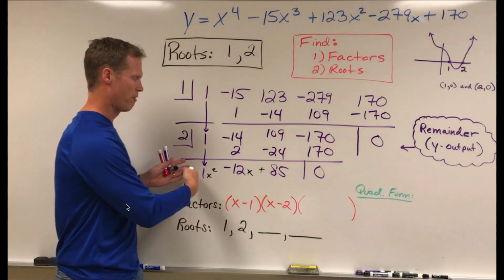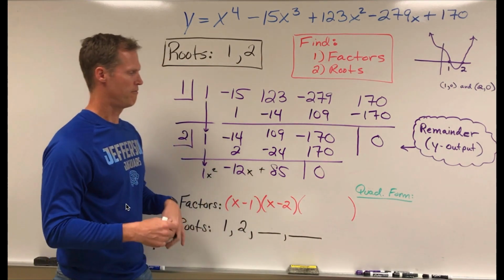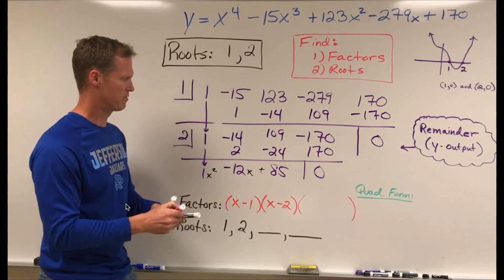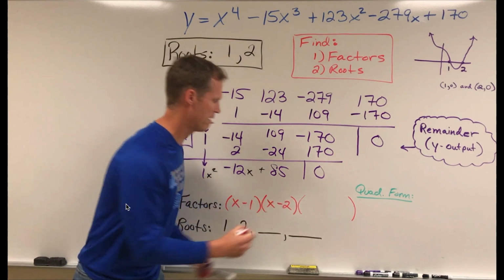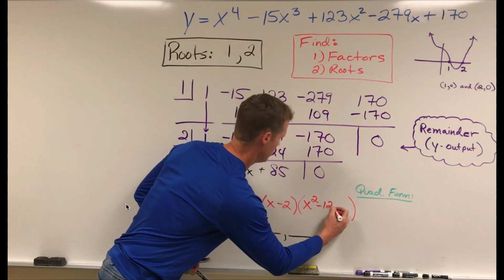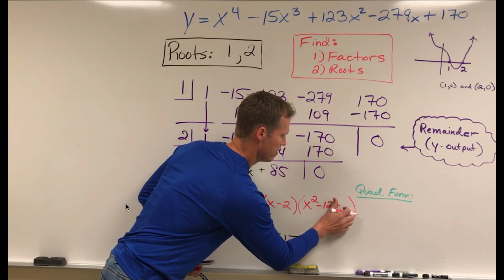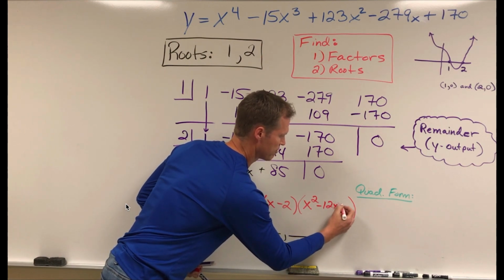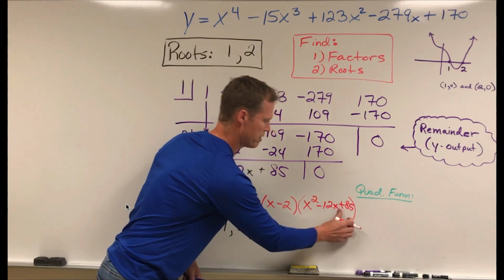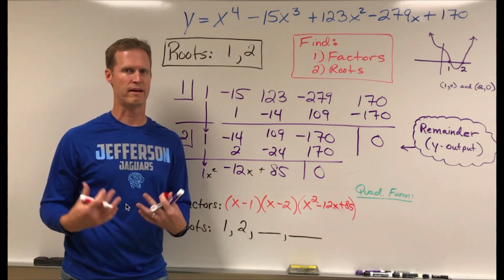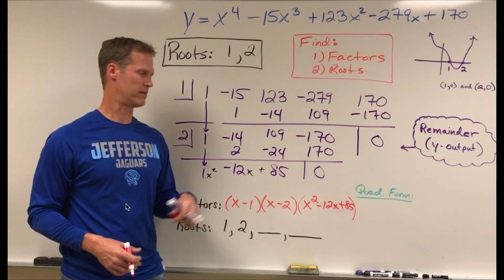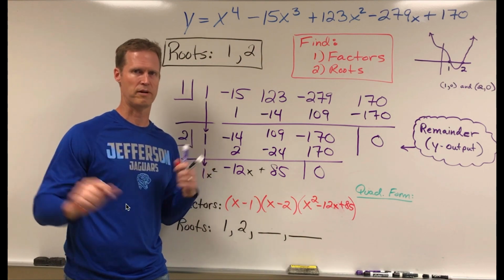So if we do the quadratic formula on this, we'll find our remaining factor. I'm sorry, this is the remaining factor. We have to decide if it breaks down further, but let me write it down now in the last factor spot. So I'll put down x squared minus 12x plus 85. Now, if this does break down farther, if you use the quadratic formula and you get nice integer answers, which means non-decimals and non-complex with i's in them, then it breaks down farther. But if it does have an i in the answer or a long decimal that goes off your screen, then this does not factor.